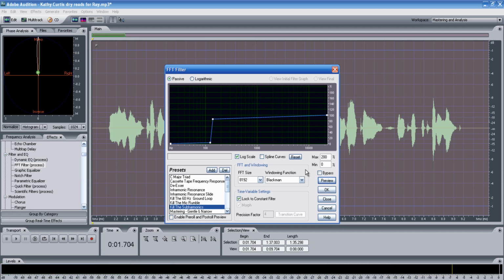Now that's pretty good. For her voice, that works out real nice. So kill the subharmonics; we're rolling everything off at about 140 and below. We don't need to boost any more highs or anything like that. Just to give you an idea, be it vocals, a female recording a song, or voiceover, as a starting point, if you're having problems with certain frequencies, a good idea is to start off by rolling off everything below 150.